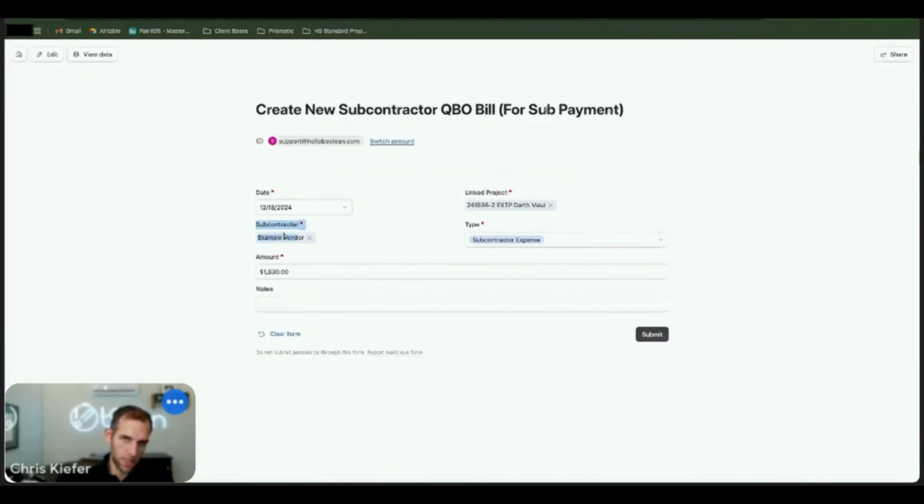It's a side detail. But basically, the subcontractor is automatically going to be filled in with the vendor that represents that sub's business from QuickBooks. And that's technical stuff in the back end. All you guys need to know is it's going to autofill with the total amount that is still owed. So it does that for you. But then you could say, all right, we're not paying him $1630 because it just started. I'll pay him $630. And then I'm going to submit this.